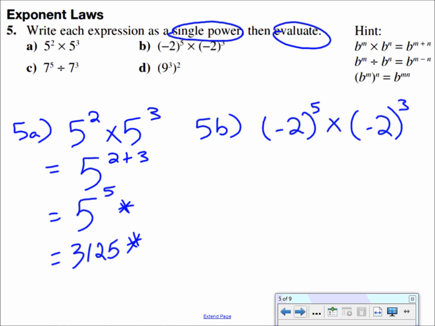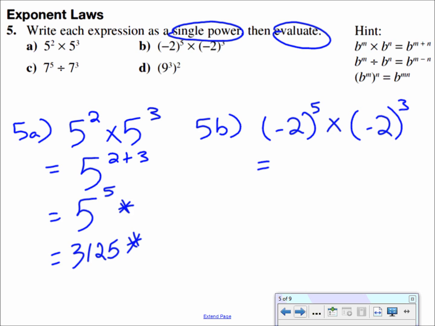The middle step where I'm showing addition, if you don't show it and you get it right, it's not a big deal, right? If you don't show it and somehow you add the numbers up incorrectly or something, I can't give you any part of this. So the more you show me, if you ever got into trouble, the more I can help you, okay?